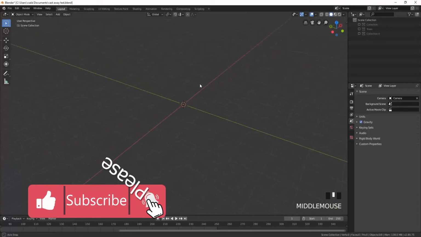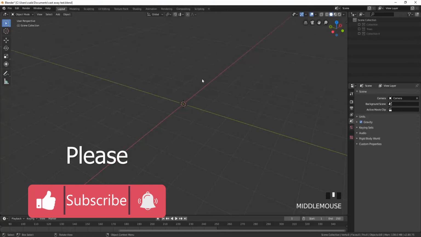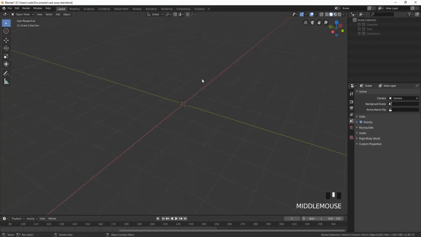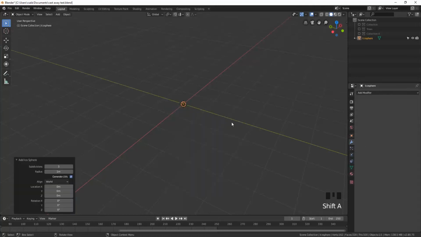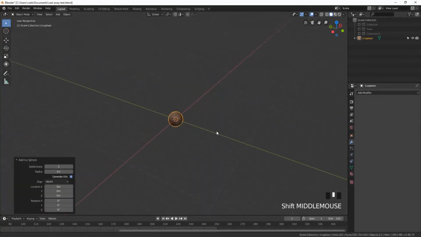Today we will start the Castaway project. We will start with the island. To make an island, or model an island, there are too many ways, but we will use the icosphere method. Shift A, and you can also follow along with me. My shortcuts and clicks will appear in this area. Shift A to add a mesh, icosphere, and I will have my icosphere here.